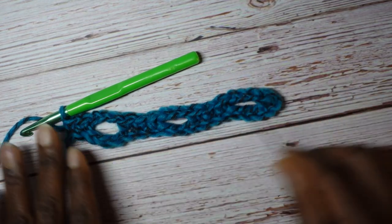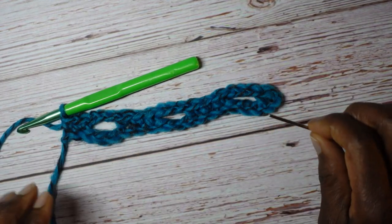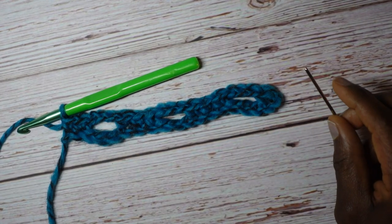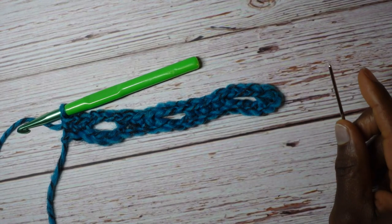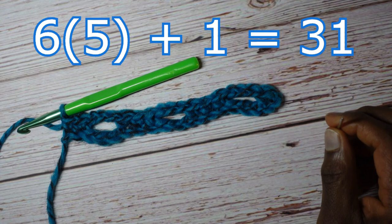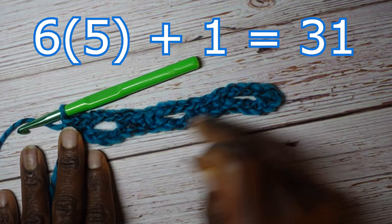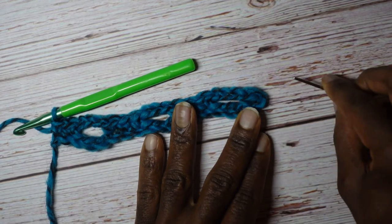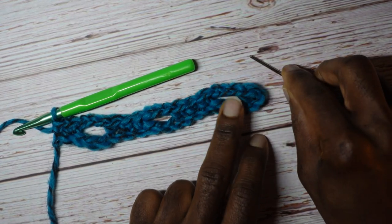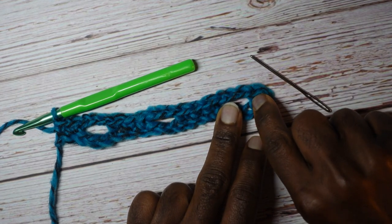So to recap, we chained out 19 stitches. Remember, 19 is a multiple of 6 plus 1. So if you want to make it wider, you could go 6 times 5, which is 30 plus 1. And then that would be 31 stitches. But we did 19. Then we put one single crochet in the second chain from the hook when the hook was there.